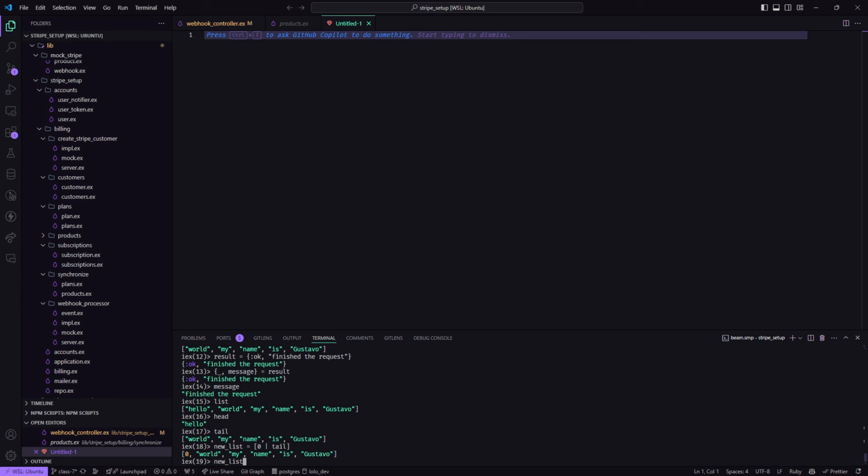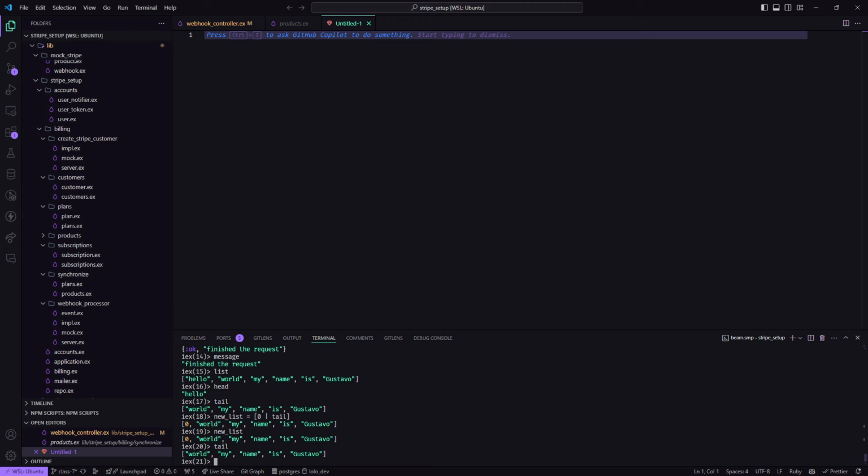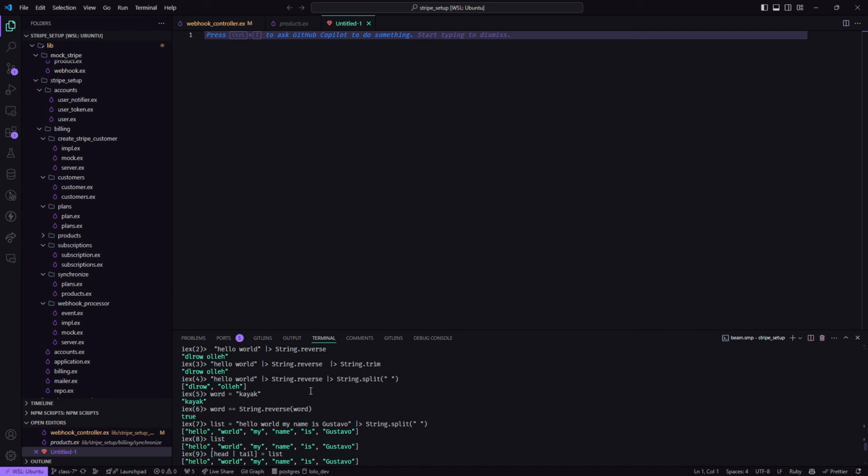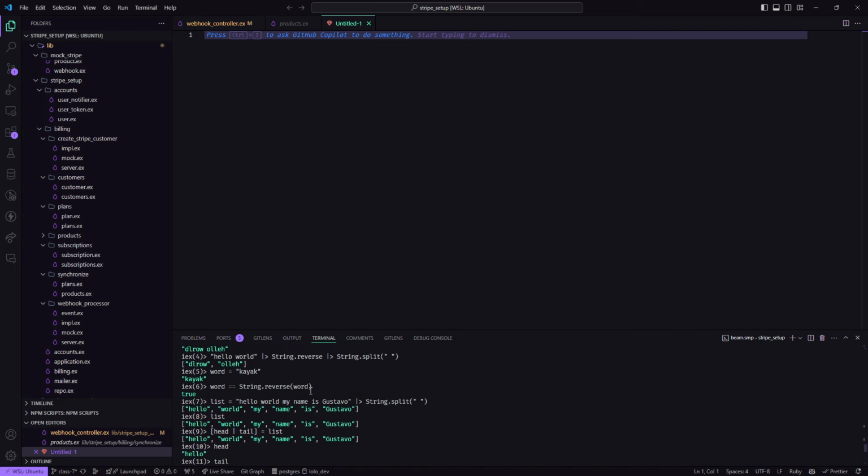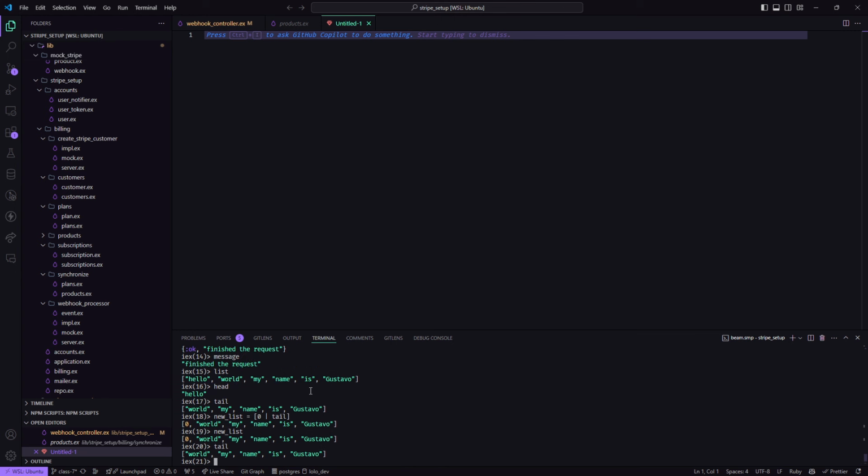And this is what we had. We have our list, our new list, then we got our tail, and everything works as expected. In this case, both of them did not change. It's pretty straightforward, and it seems so simple what we did here. But when we talk about complex language, you could see that only using IEx and the main syntax of Elixir, how powerful that was for testing and checking the variables and making something readable faster.